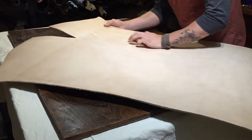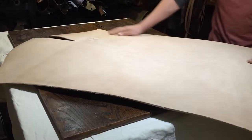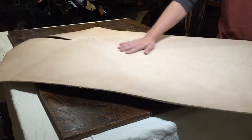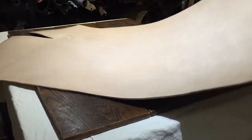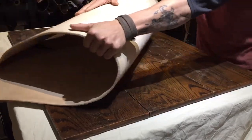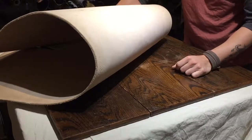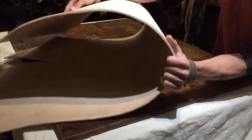That doesn't come in all of them, but there is a brand in this one, which is pretty cool. I like to see that kind of stuff — makes it unique, gives it character. The size is roughly 8 square feet on this hide. It's a decent size, rather small, but the sheer thickness of this stuff is incredible.